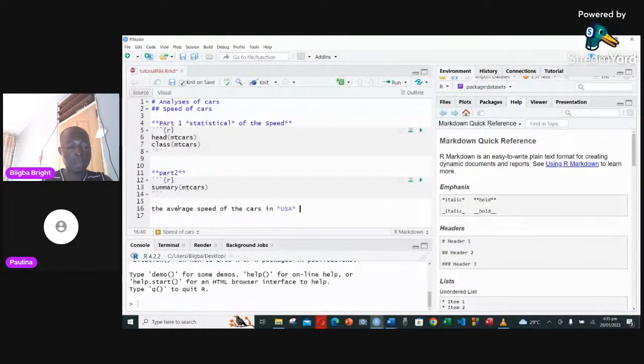So to do that, you bring the backtick, add R to it, and then a space. Average, what are we talking about? Let's say, mean. So you bring your mean, then you open it, and then you have your mtcars, but you are looking at just one of the columns.